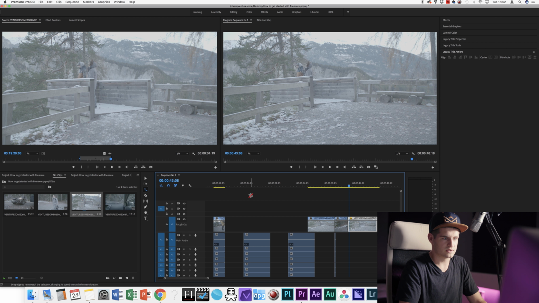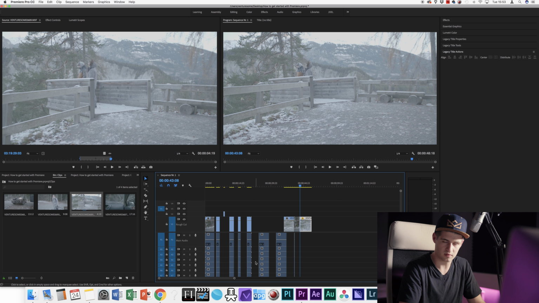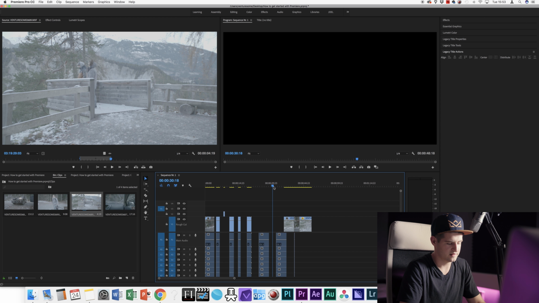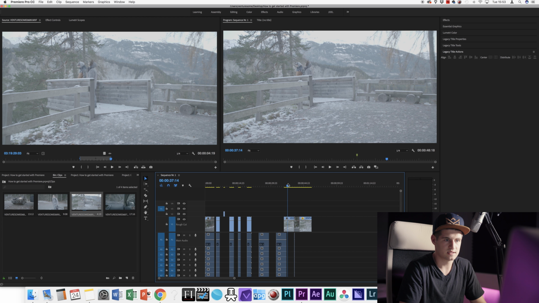Now, one of the last tools I want to show you is actually not a tool, but just a handy trick that you can use when you, for example, want to edit to music and need to get the beat. So no matter where you are in the timeline, you can hit M and you will see in the program monitor up here a marker. When you want to start editing a music video and you imported the soundtrack, you can set those markers to mark the beat and then put the clips together so they match the beat.